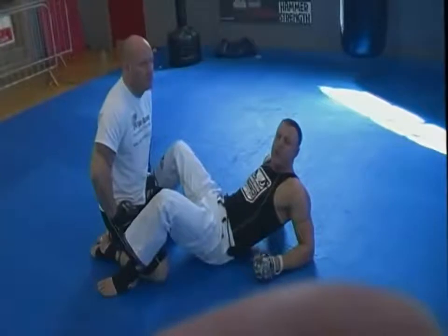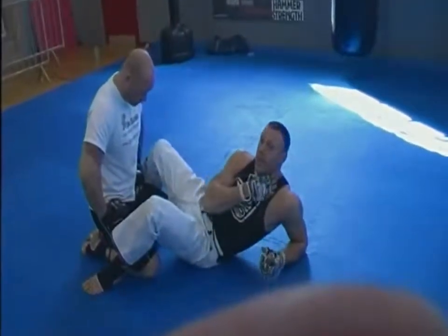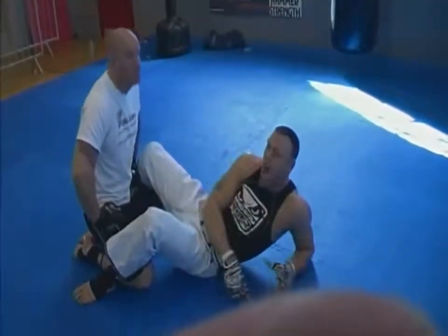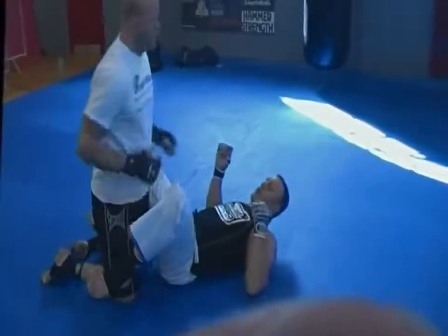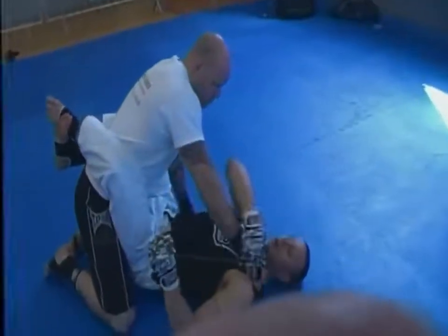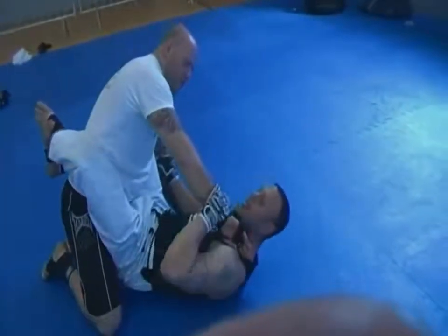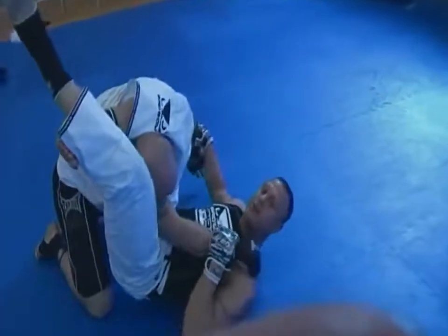The next technique stems from the third-form Nikyo, which is basically grabbing by the collar, which I then adapted into catching through a neck catch, rolling the hand over, and putting on a wrist lock that goes up through the elbow and through the wrist. The way I'm incorporating it in MMA, there's several different ways. One way is when I'm on my back with Nick in my guard and he's pushing my head down by the throat. I reach over, my hand mirrors his hand — thumb over thumb, I roll the thumb over, push my shoulder up, and I'm levering a lot from there. If he tries to come up with his hand, I'm going to pop through and transition into something MMA, like a triangle.